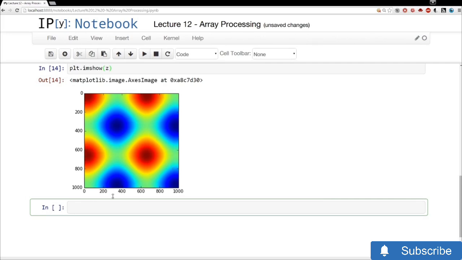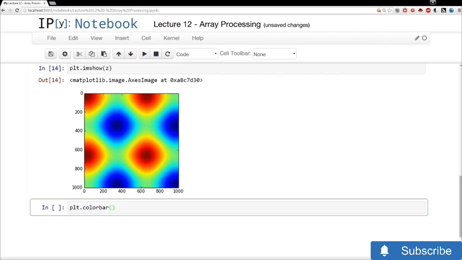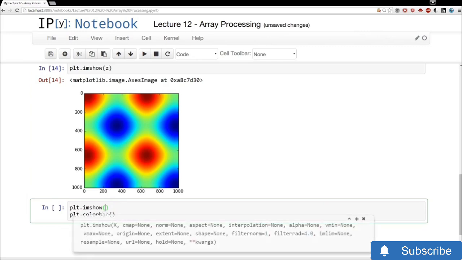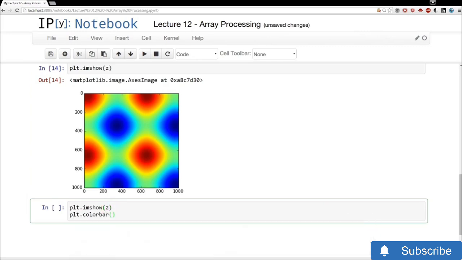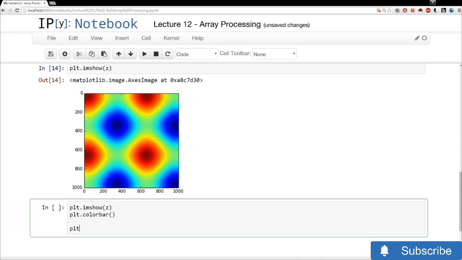If we want to see what these colors actually mean as far as values, we can plot it with a color bar. So let's call that imshow again. Plot it with the color bar, and the last thing we're going to do is also give it a title.